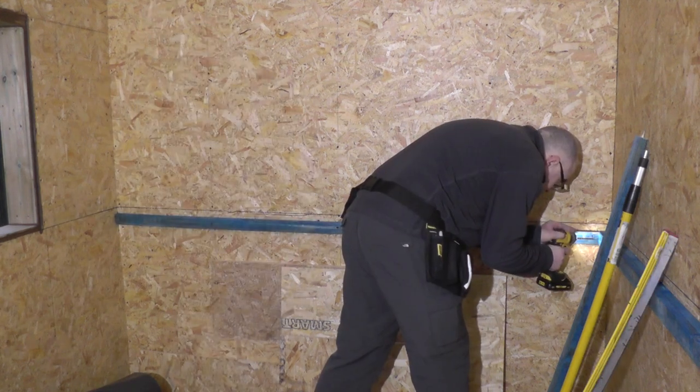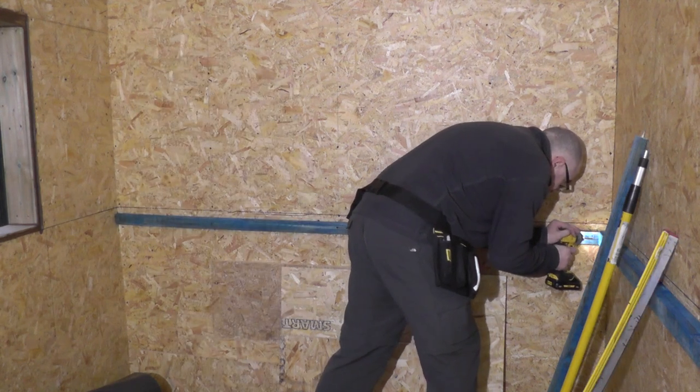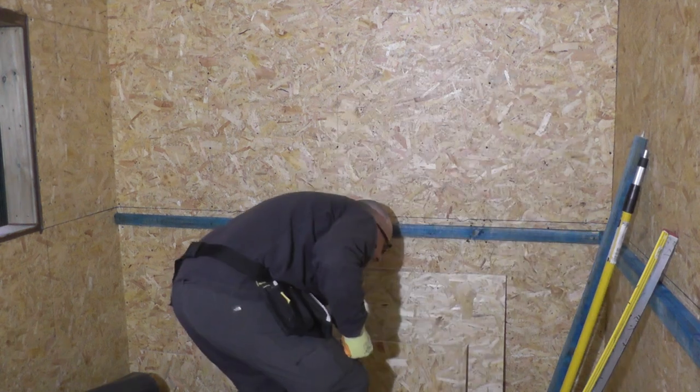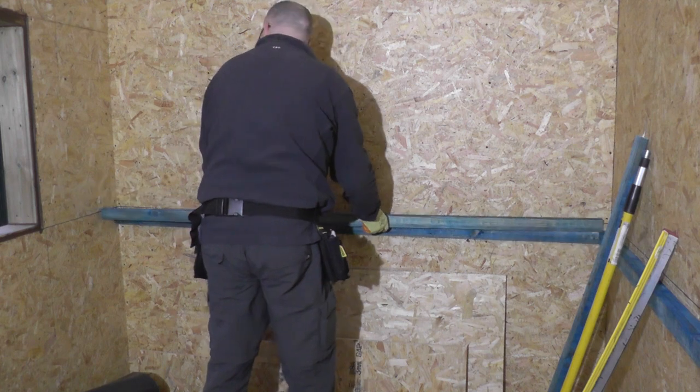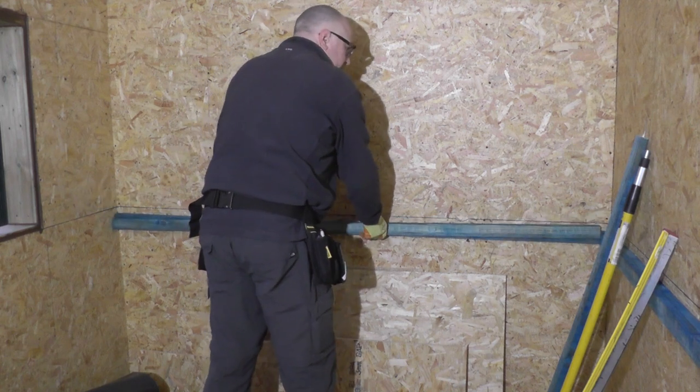And welcome to another episode in the series, How to Make a Man Cave, She Shed, Workshop, Cabin in the Woods. Whatever label you apply, the process is exactly the same.